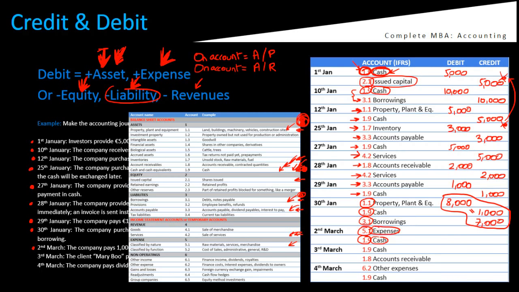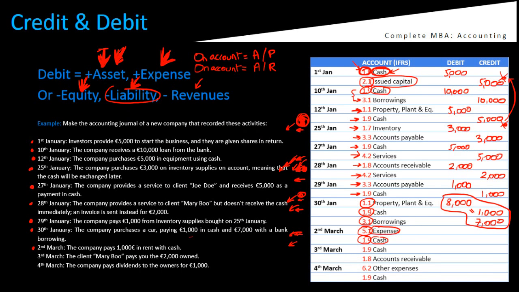Now I have to identify which one is the debit and which one is the credit. Because we're paying the rent with cash, the cash is decreasing and therefore that is not the debit, and the rent is an expense and that one is increasing. So we identify the debit with the rent. That one is the 1,000. We have to put that here, 1,000, and then 1,000 in cash. Good. That was the 2nd of March. Let's go to the last two.